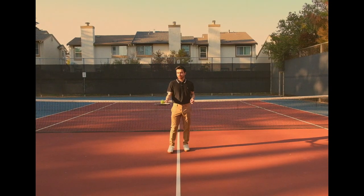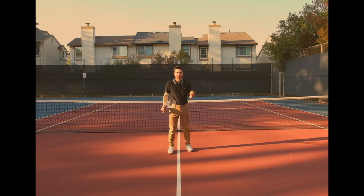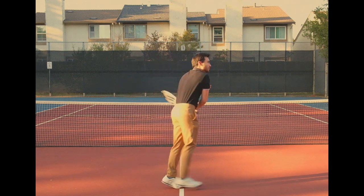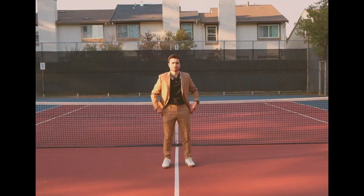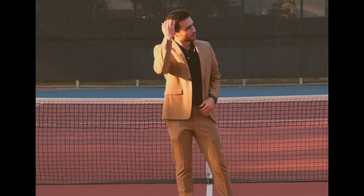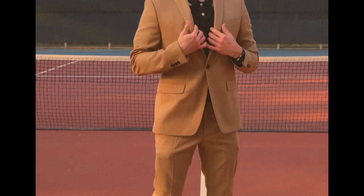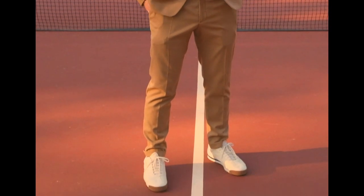Next, we have a special appearance of Chris, my boyfriend, as Richie Tenenbaum, who's also been secretly and hopelessly in love with Margot. Just like Margot, Richie's outfit is a bit of a mismatch. Richie wears a polo shirt and a beige blazer with matching trousers. He wears an iconic headband, but we don't have that, so this would have to do.